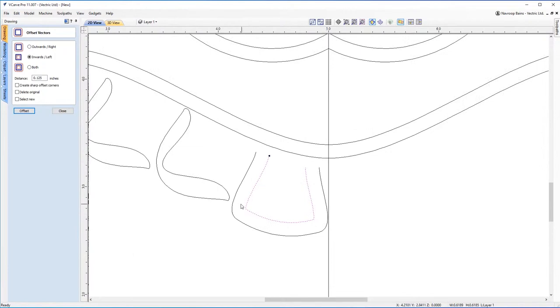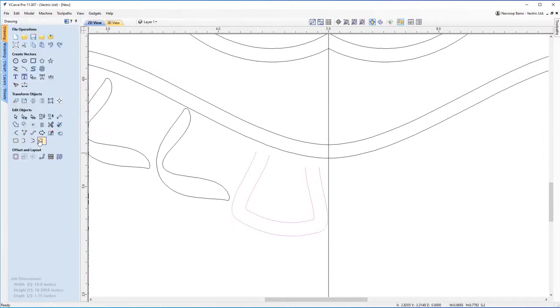And I'm gonna select both of these together, go into join closed vectors by moving endpoints to a common point, and you have a tooth.